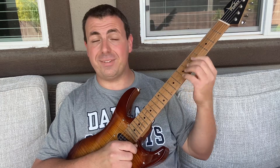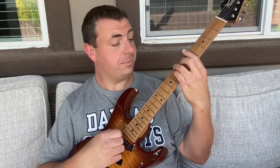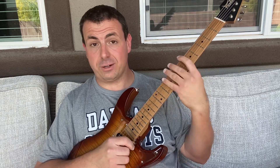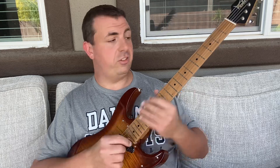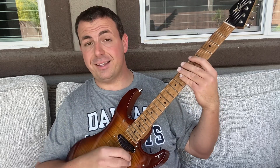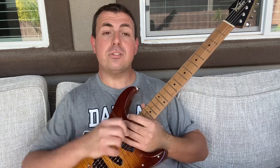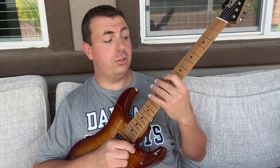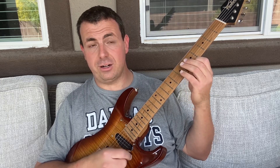Most people cannot do this at first. So my first lesson is usually teaching people finger by finger just how to make a sound come out when you press the strings down on the fretboard. How do you do that better? You do it by practicing and playing as much as you can. I'm sitting outside just running through little exercises and practicing to get my fingers warmed up.